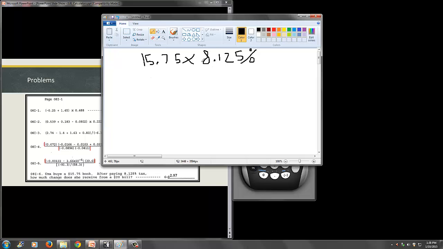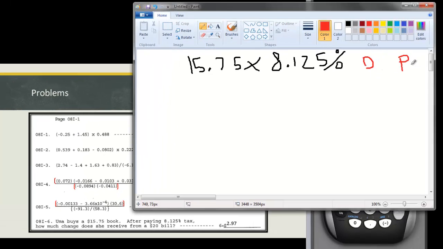So here, we cannot multiply by a percent, so we need to change it to a decimal. The way we change it to a decimal, we use something called Dr. Pepper in school. If you have a percent and I want a decimal, I need to move the decimal two places to the left. And I always move two spaces. It doesn't matter if I'm going from decimal to percent or percent to decimal, I'm always going to move two spaces. So if I move two spaces here, and I put my decimal there, I have an empty space, so I add a 0. Now that I changed it to a decimal, this percent goes away. So we don't need it anymore, okay?